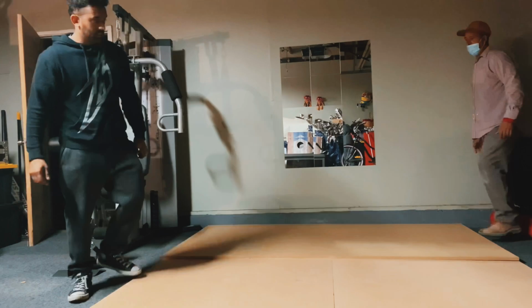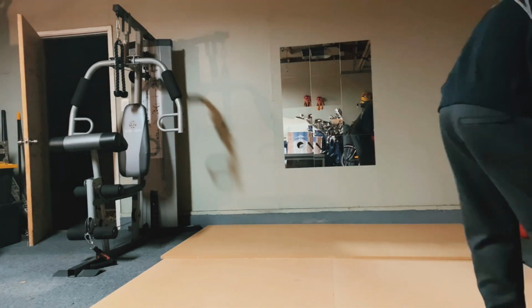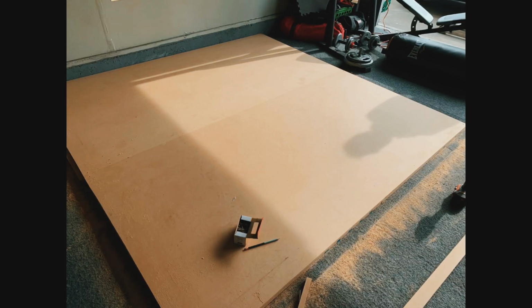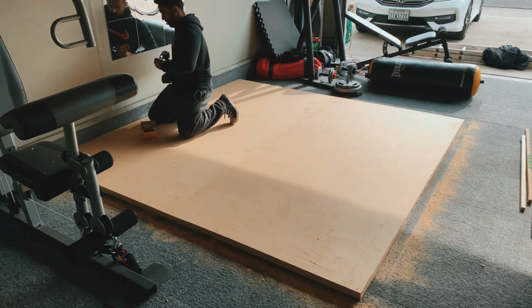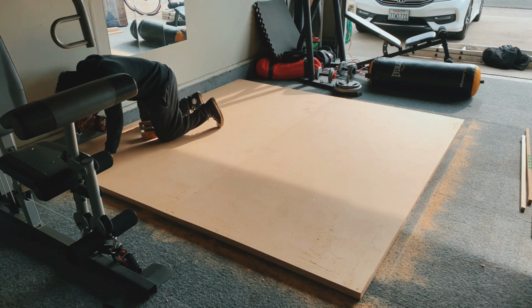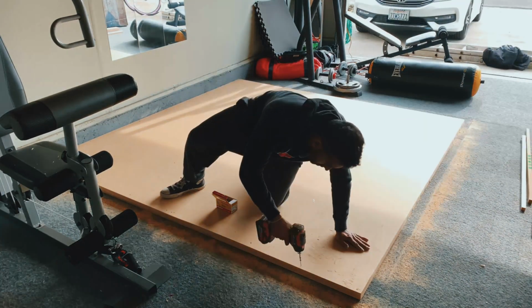Now we're putting our MDF plywoods together. We're placing this perpendicular to how we have our particle boards, and we're letting this rest overnight so it settles in. We also went ahead and trimmed out some extra edges that were hanging off when we put the plywoods together. The next morning I went ahead and screwed both plywoods together. I spaced these out 1 foot apart, and if there's any additional screws needed, I put them in there as well.